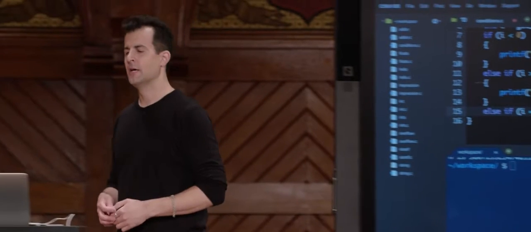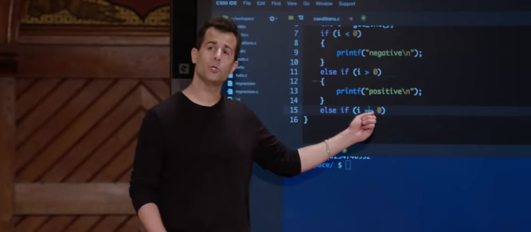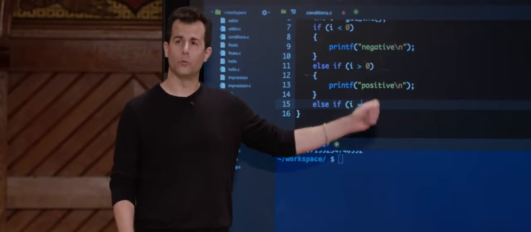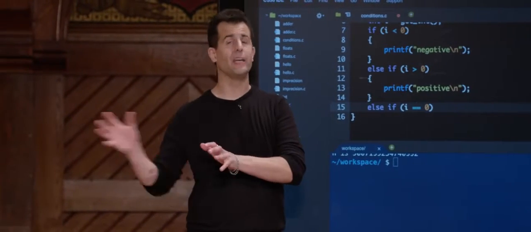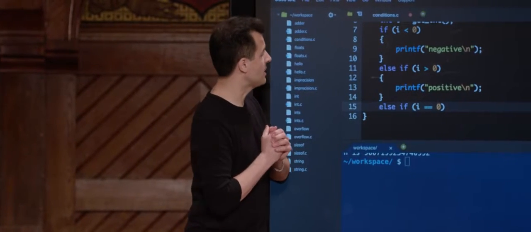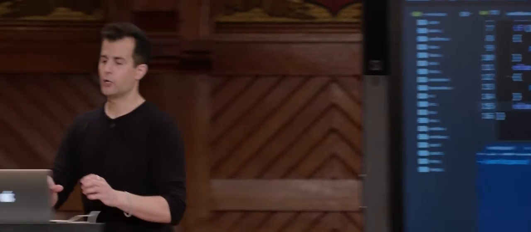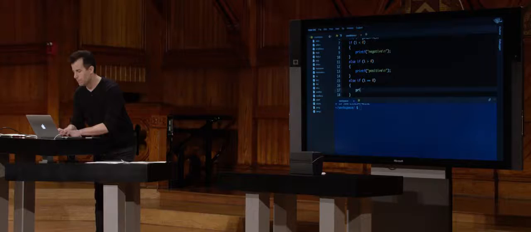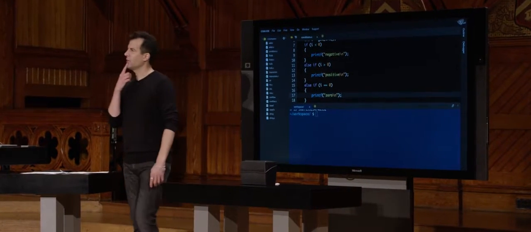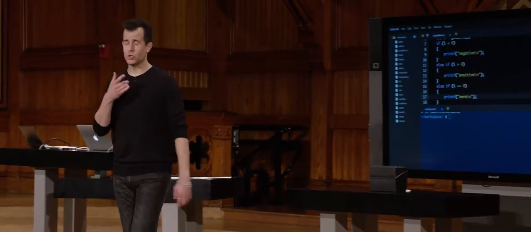So to avoid this confusion or perhaps misuse of the equal sign, humans decided some years ago that in many programming languages, when you want to check for equality between the left and the right, you actually use equals equals. So you hit the equal sign twice. When you want to assign from right to left, you use a single equal sign. So we could do this. Else if i equals equals 0, I could then go and open my curly braces and say printf 0 \n, done. But remember how these forks in the road can work, and really just think about the logic. i is a number. It's an integer specifically.